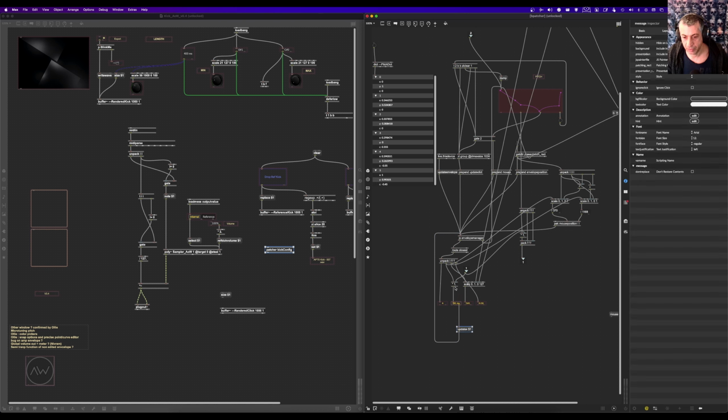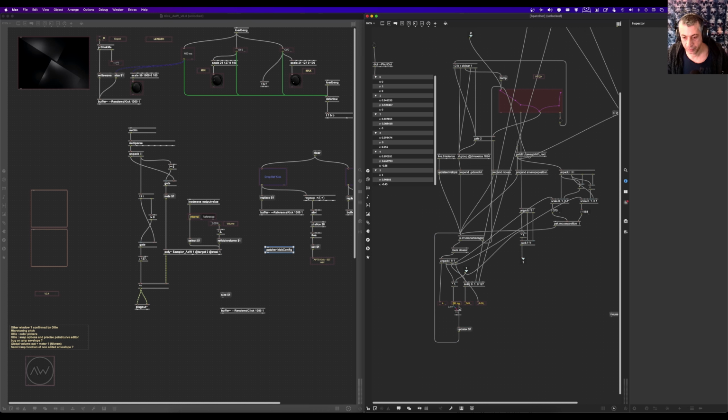So I actually need to divide this by the length, the duration, and I need to clip to make sure I'm staying between the values.